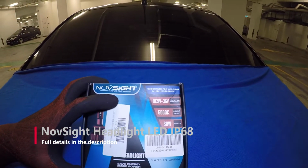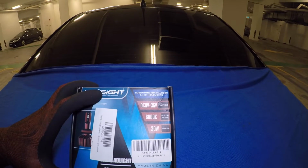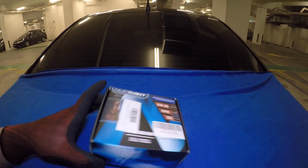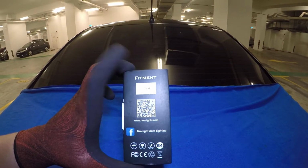For today's episode of Car Accessories, we have a NovSight LED headlight. This is a 6000K color temperature, and the output power is 30 watts. Input voltage is 9 volts to 36 volts. This one is an H4 and it's made for a Honda City 2013 stock headlight assembly.